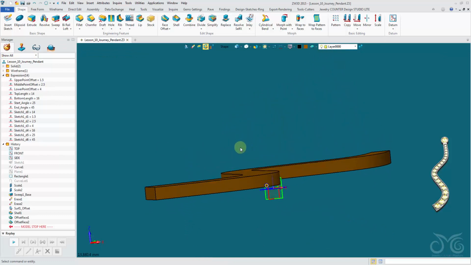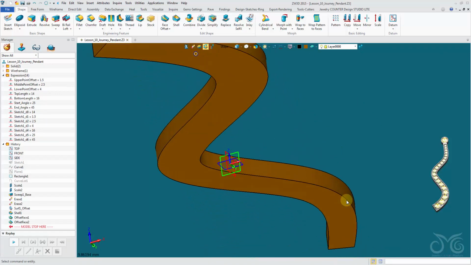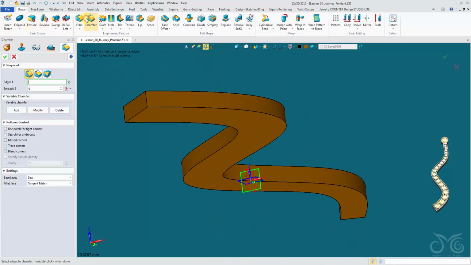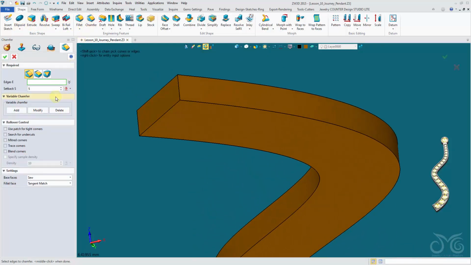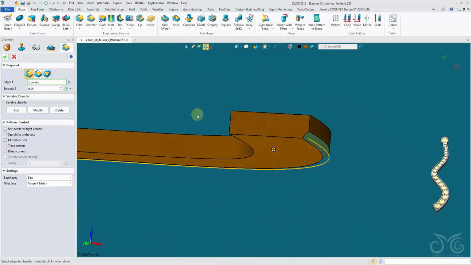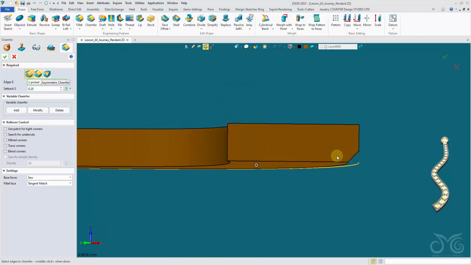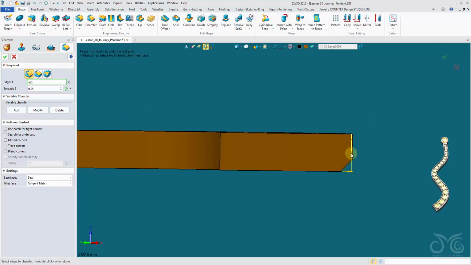Now we will add a chamfer to these edges to form the bright cut in our channel. Chamfer. We could change our value first. Let's say 0.25 setback, and we can pick our edges to chamfer. But I think I want to perform an asymmetric chamfer so that I have a greater offset along this side compared to in here.